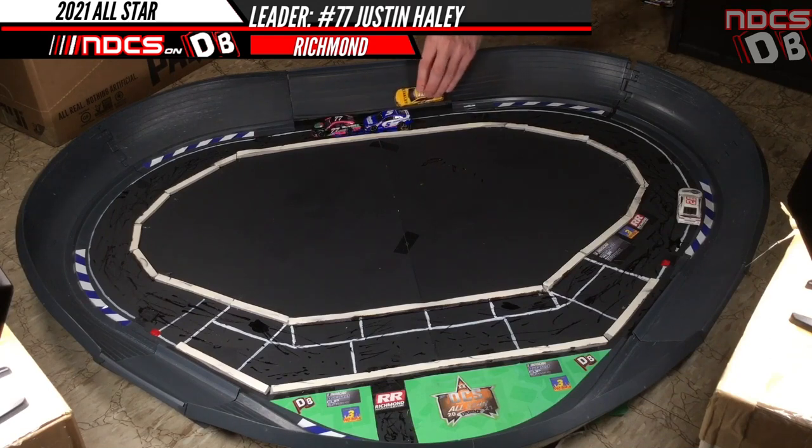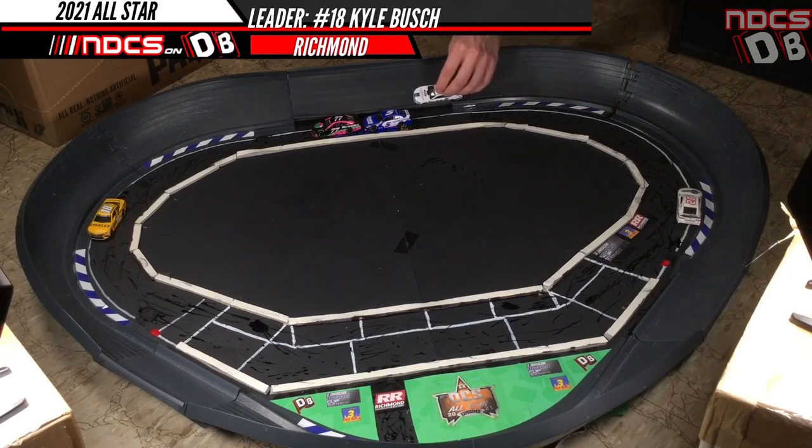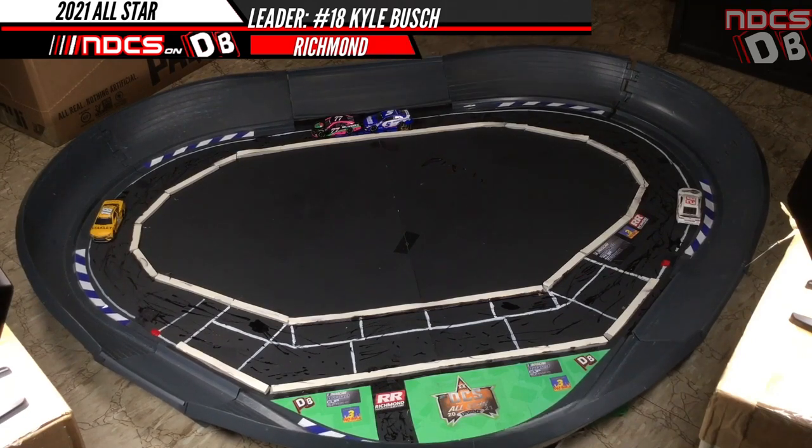Kyle Busch looking to win in the Stanley car — probably the only time we'll run this paint scheme. Let's see what he can do. Kyle Busch to the front! Here's Chase Briscoe — honestly, my pick to win this race based on the performance of this car. The Poor Performance Racing School Mustang. But Chase Briscoe is really coming alive in Duras Cup Series competition. And Briscoe is going to be enough to get to third place, but Kyle Busch still out front.